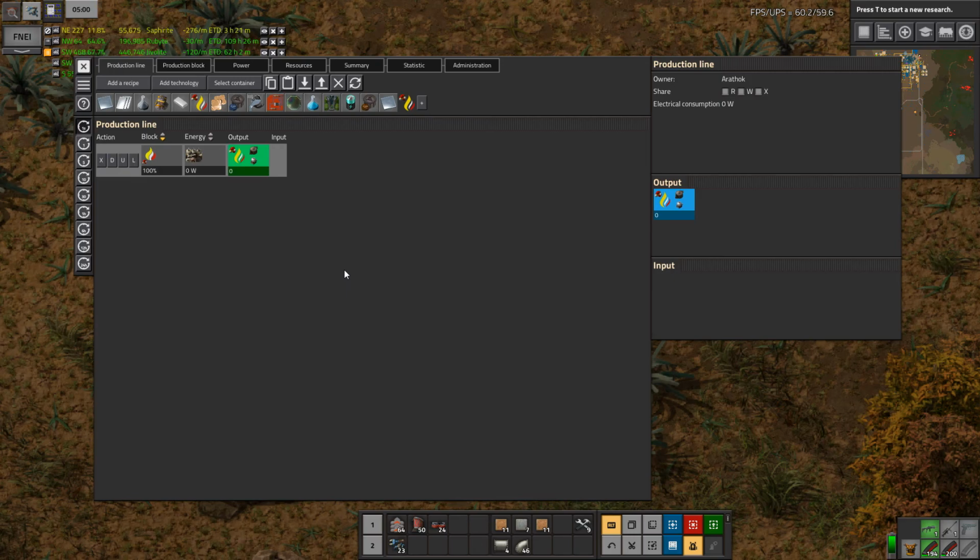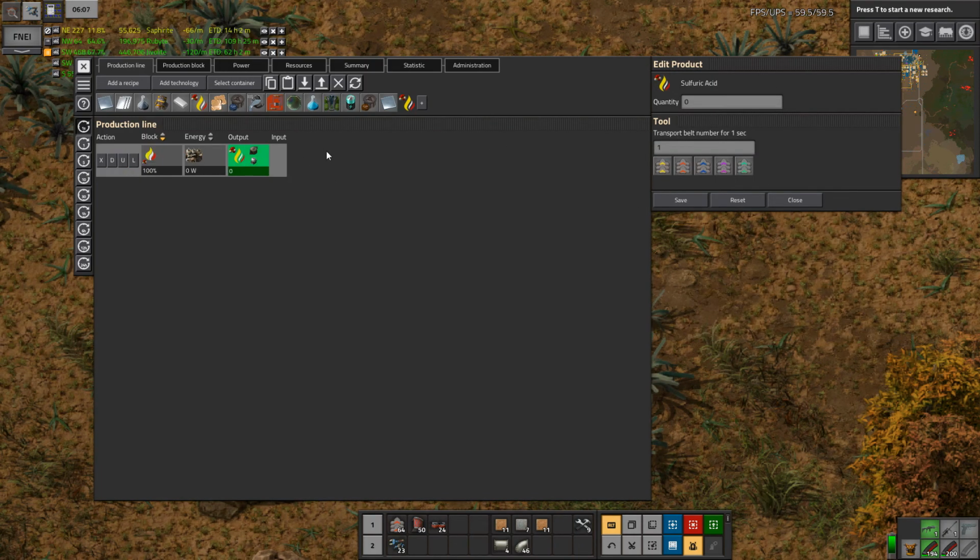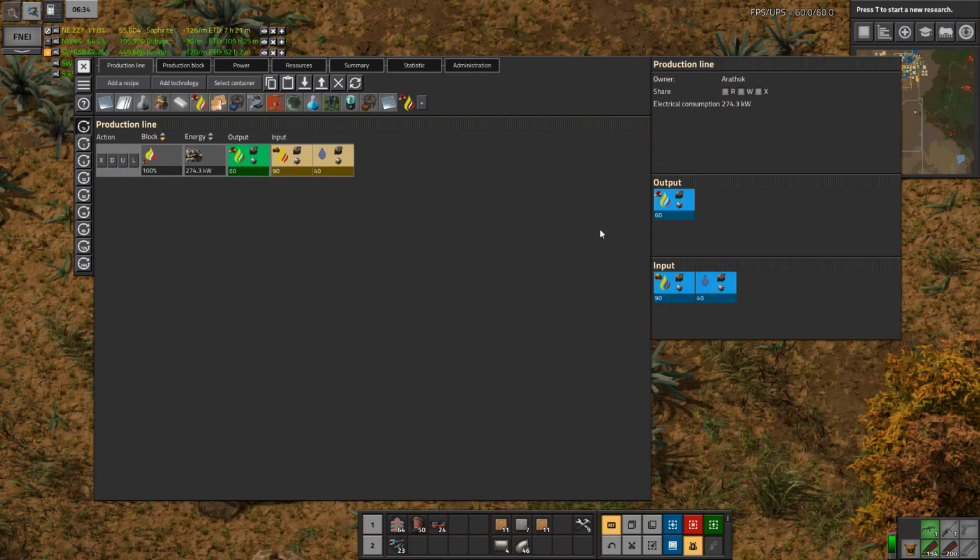So now you might ask, hey, where has the compute by factory gone? Because earlier you could tick off a little box where you could compute by factory. This is now in the production line block. So after picking your resource, you can click on the output and say, hey, I want 60 liters of sulfuric acid per second, because that's our base time. Okay, there you go. And from there on out, you can just select your needed resources.